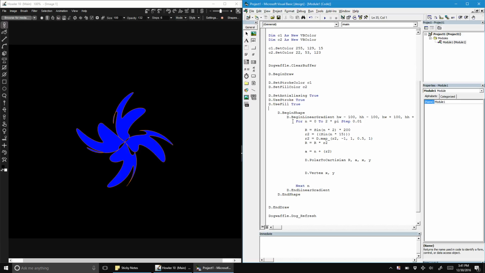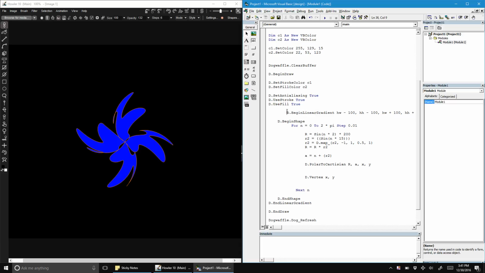And let's just double check everything. And linear gradient, end shape. I wonder if these need to be outside of end shape. Quite possibly, because we're defining in the thing and then we're drawing it after we end it. That makes completely logical sense. It's not just a quirk.